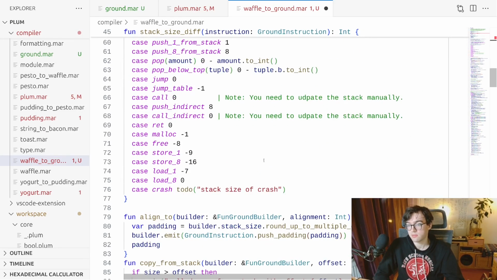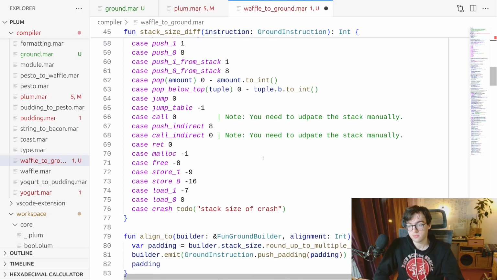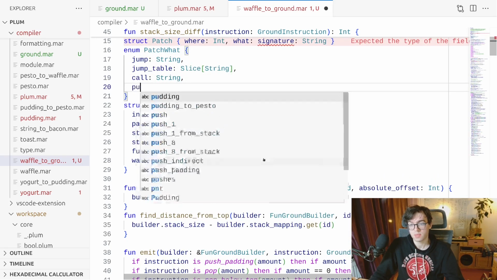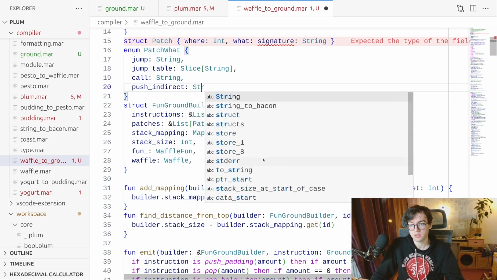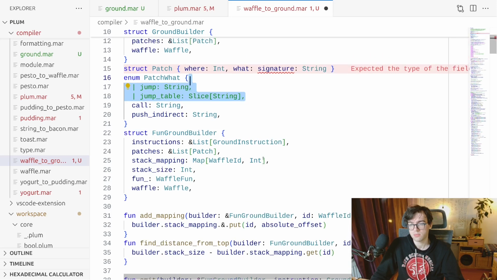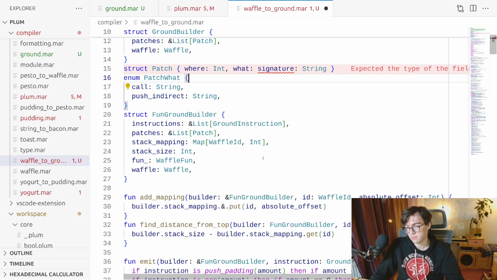Stuff like that. Or a call. Or a push indirect. Actually, I think these are only used within the same function, so we don't need to use them. I think. Not entirely sure. Yeah. Let's maybe leave it at that and see if that is enough.